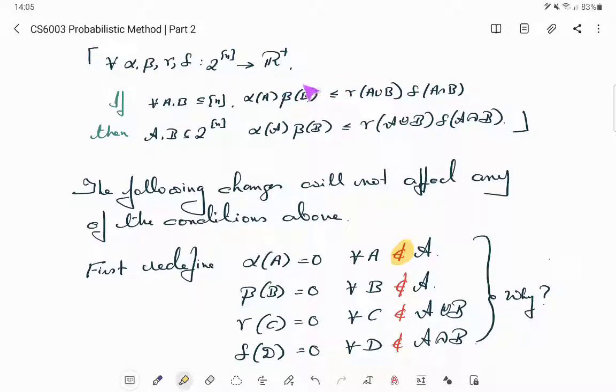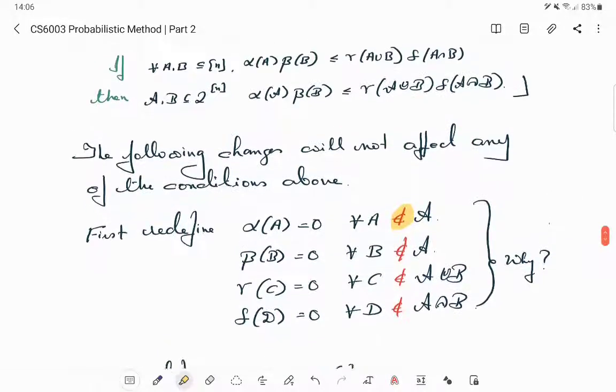So the left hand side remaining unaffected and the right hand side vanishing to 0 can potentially happen only when A is from the first family and B is from the second family, in which case A union B is also in this pairwise union family, hence you will not tweak it, and A intersection B is in this family, so you won't tweak it. So the only case where the premise gets tweaked is by the left hand side becoming 0, and then it is okay whatever you do to the right hand side as long as it is 0 or more. So this is safe to do.